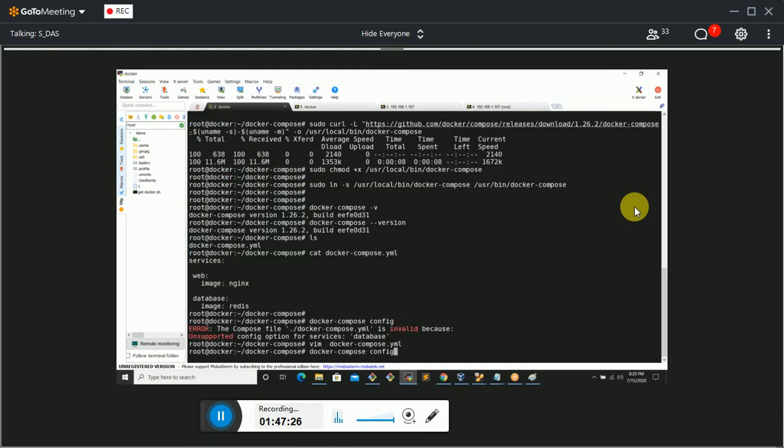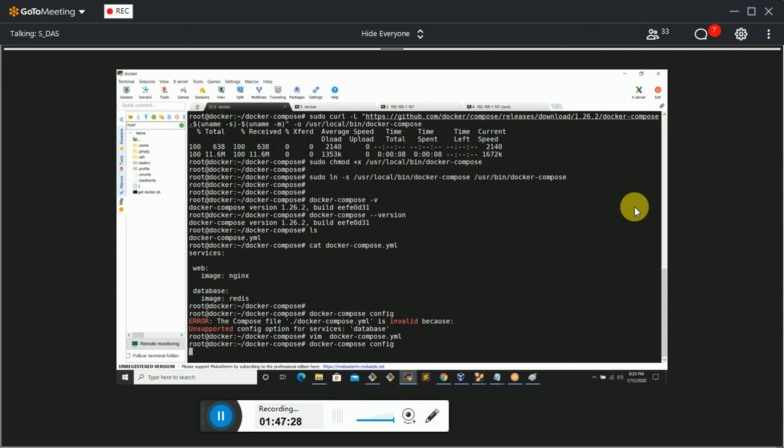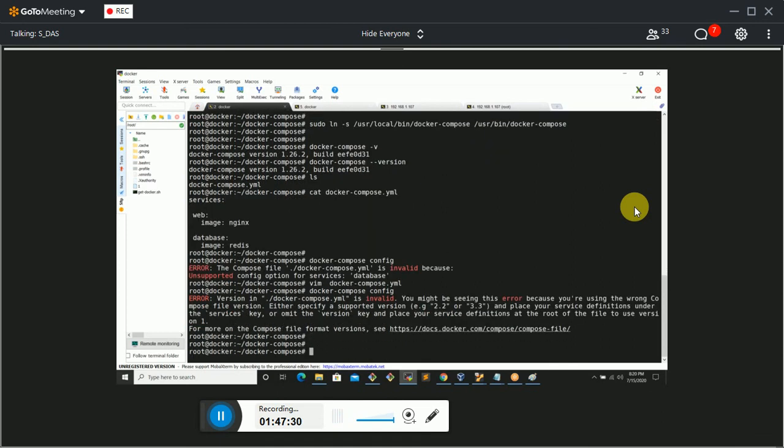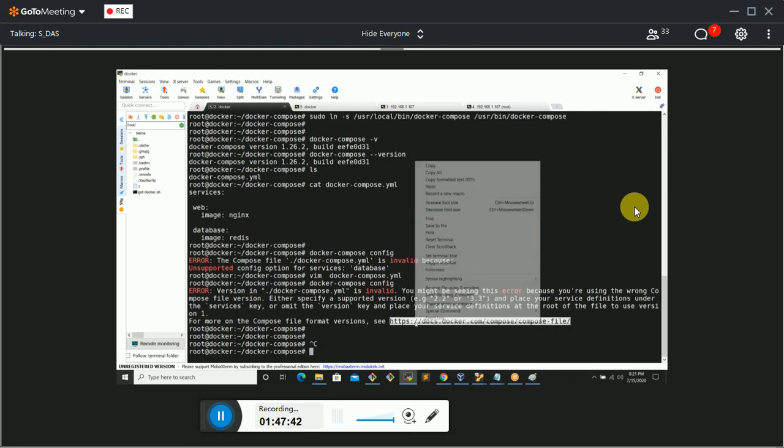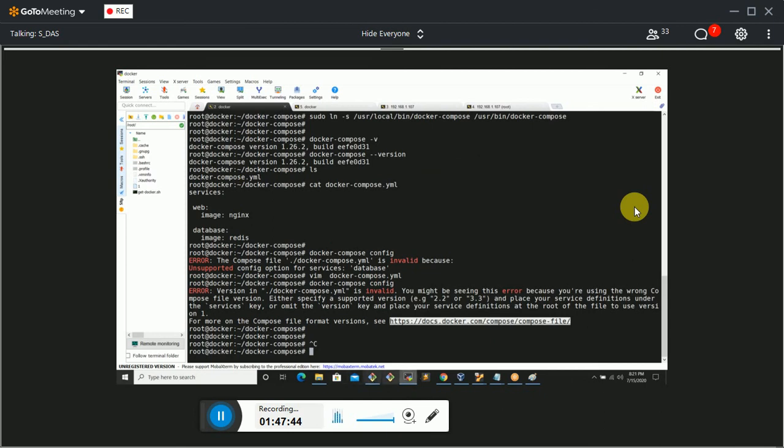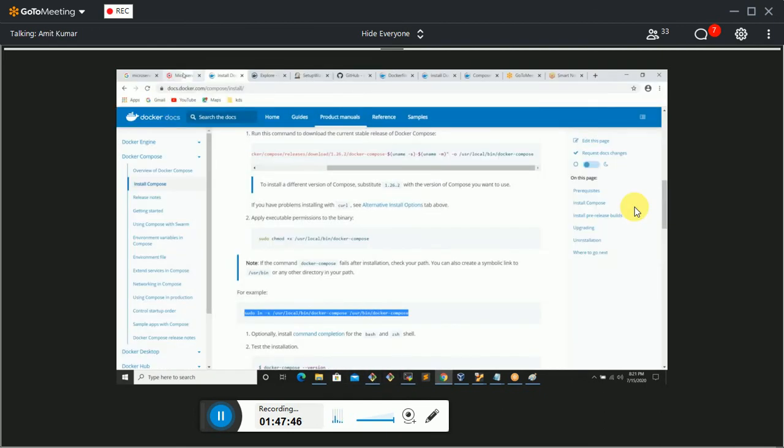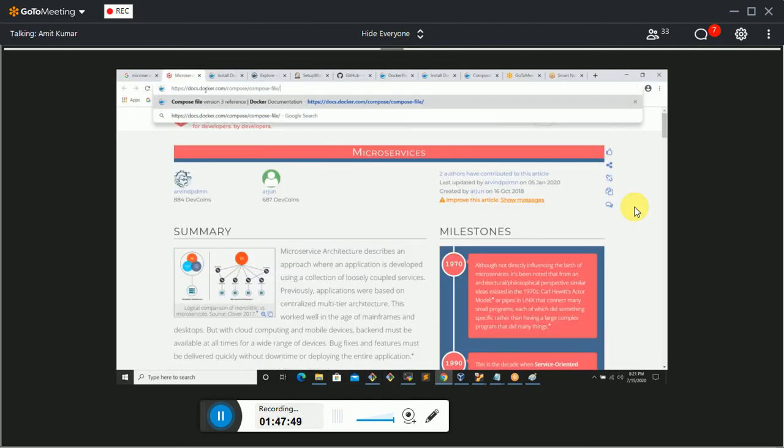Now if I execute docker-compose config, it's saying that the version which you have mentioned is an invalid version. To get your correct version, you just go to this link. So let me go to this link. Let me verify which version we should use. This file.